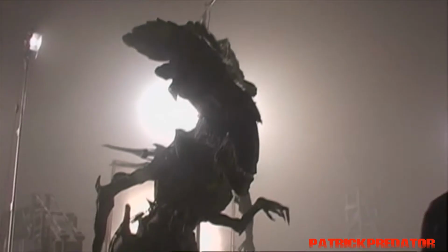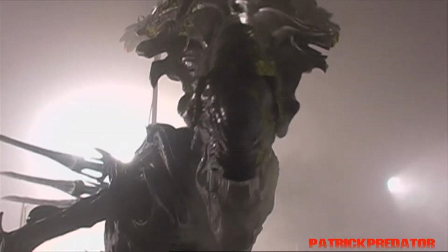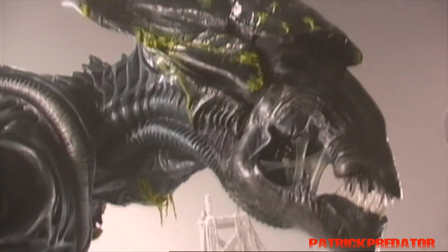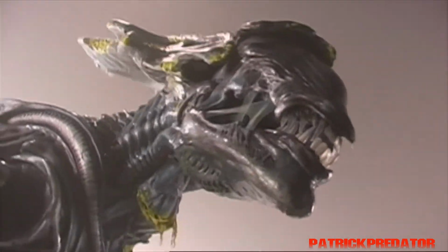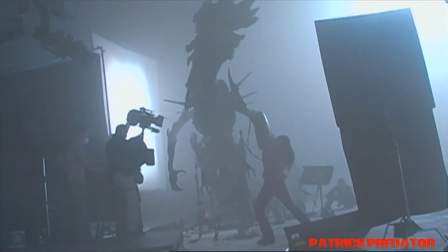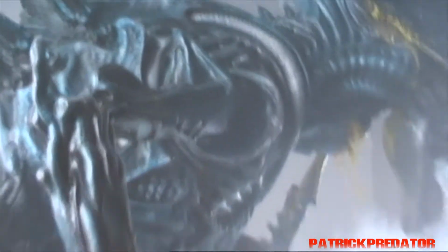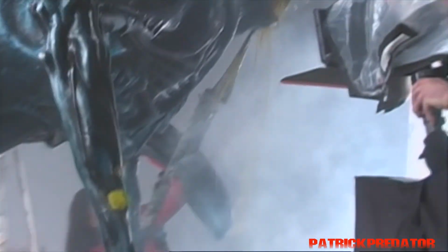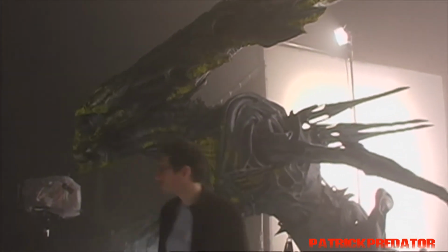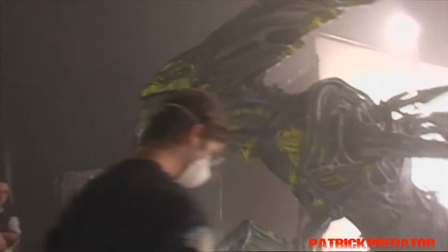Well, the Queen Alien this time around is a very active and intelligent creature. Not that she isn't still seeking revenge and just generally angry that people are messing with her and her brood. But I think what we were looking for and what Paul was looking for was a sophistication of movement. Our animatronic is a very sophisticated version of the Queen. We have about 47 or 50 points of movement on her, all hydraulic. She's a big thing. She stands 15 feet tall. She's got about an 8-foot-long head.